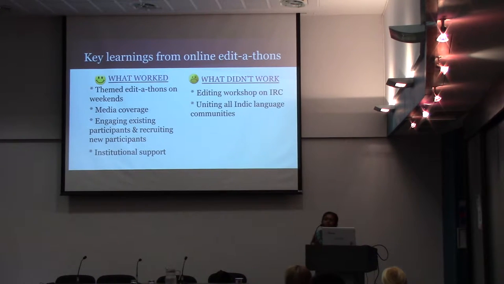So you could sit at your home and write about any Indian woman of your choice, and anything that is of importance to Indian women, on Wikipedia. And you could put the results in the outcome section of the event page. Also, people were free to conduct any number of offline events of their choice for women and also for the general public, to write articles and to encourage people to write articles about Indian women.